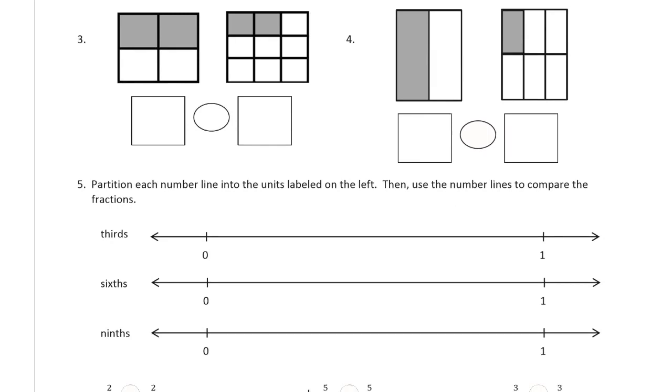And this one is 2/4. And this is 3 rows of 3, so it's ninths, and there's 2 of them shaded in, so it's 2/9. And we can look at it, fourths are larger than ninths, so 1/4 is bigger than 1/9. 2/4 is bigger than 2/9. Greater than. And this is 1/2. And this is 2 rows of 3, which makes 6 equal pieces, and 1 of them shaded in. And 1/2 is greater than 1/6.